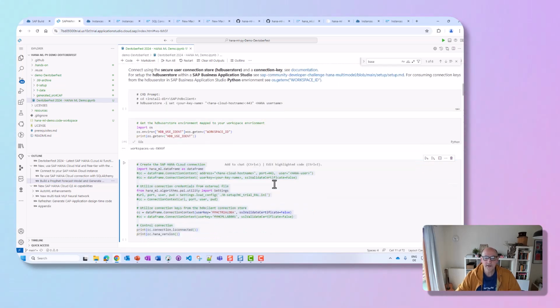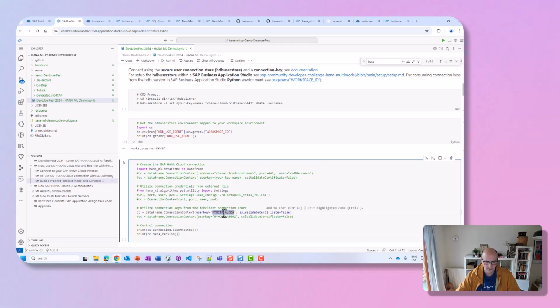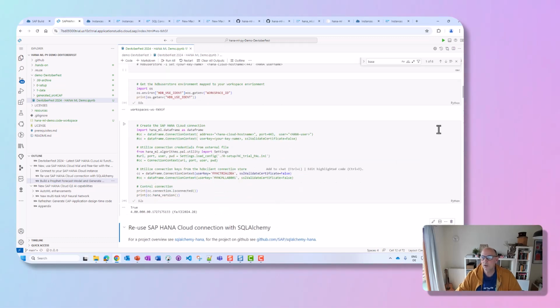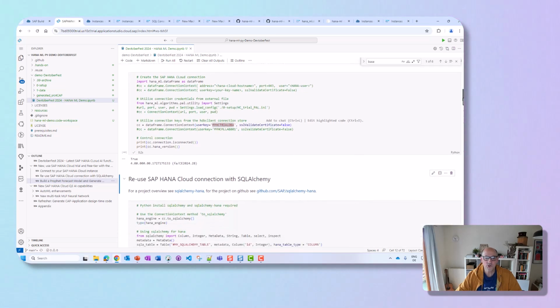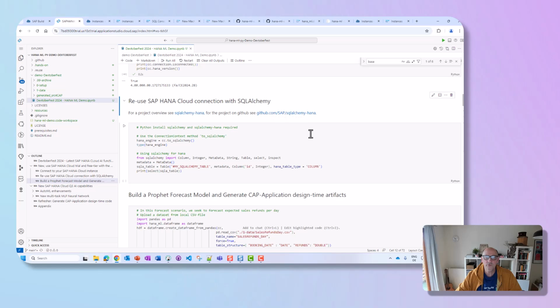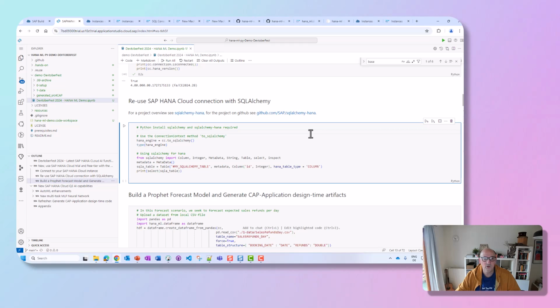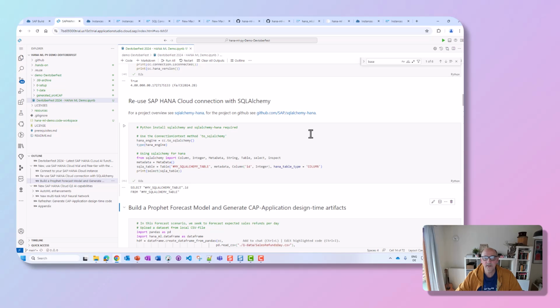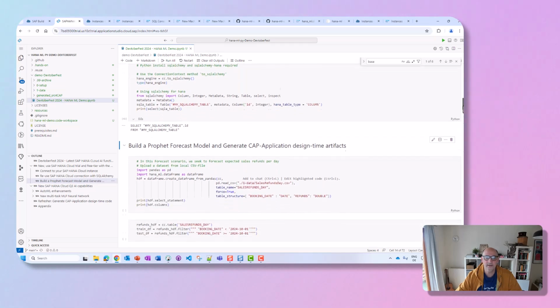To then locate my user store, and here I have my connection key defined to my HANA Cloud trial instance. So I'm now connected. It's a Q3 instance. We see that from the version I'm using. And one of the new features is just reuse of the connection string if you're using SQL Alchemy. Maybe a couple of you are familiar with SQL Alchemy and Python scripters, so that will be a nice feature. I'd just like to very briefly highlight it here.